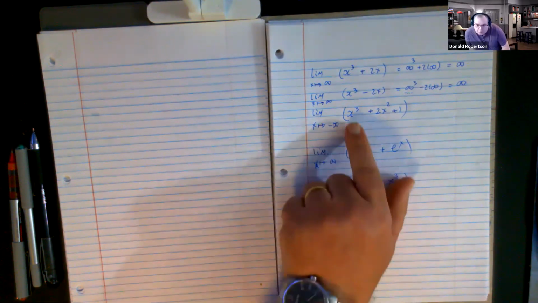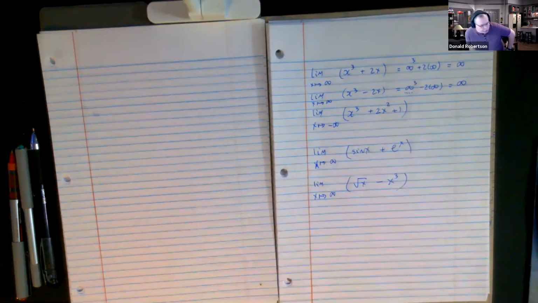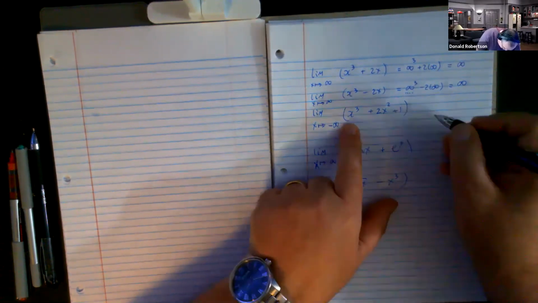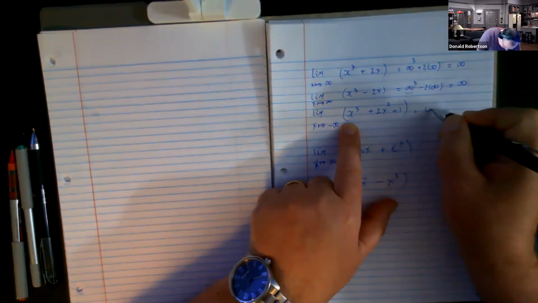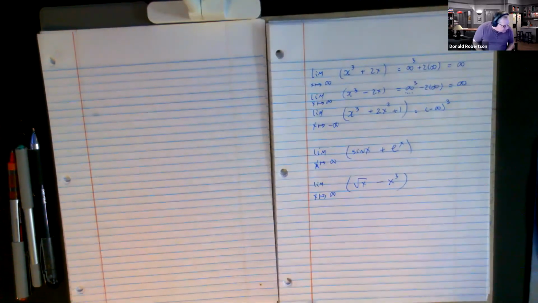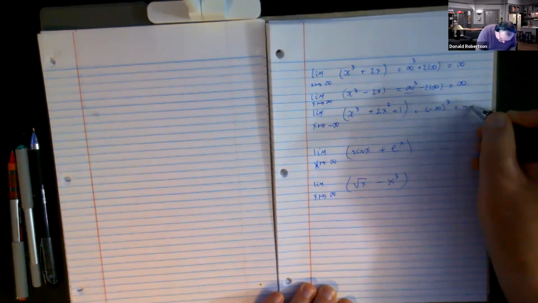Okay, if you were doing an x cubed, a 2x squared, and a plus 1, which one of those 3 is the only one that really matters as far as the limit tending to infinity would be? X cubed. Agreed. Now, in this case, did you notice I did negative infinity? So it's going to be negative infinity cubed, right? What do you know about that guy? Isn't that negative infinity?